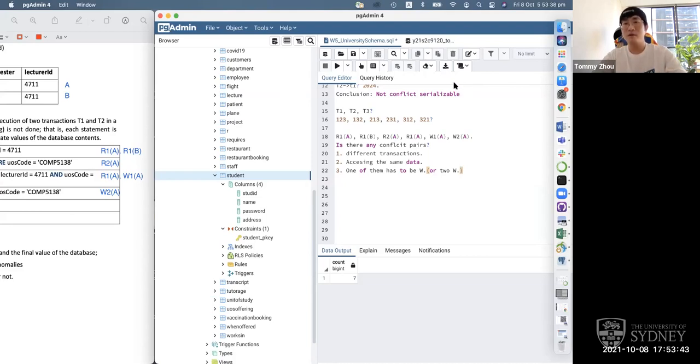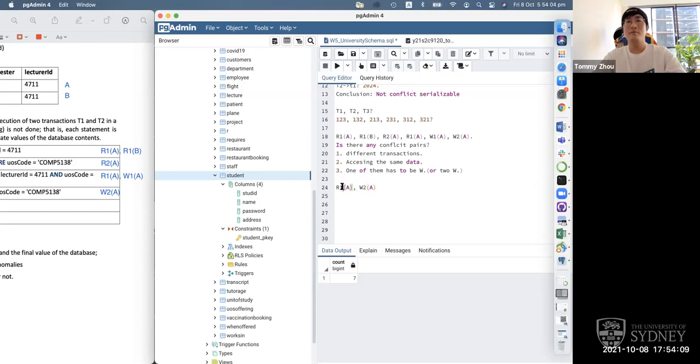All right, thank you for showing what the conflict is in the chat. So R1A and W2A is a conflict pair, like in here. So we have R1A here, right? And also W2A, this is going to form a conflict pair. Why?